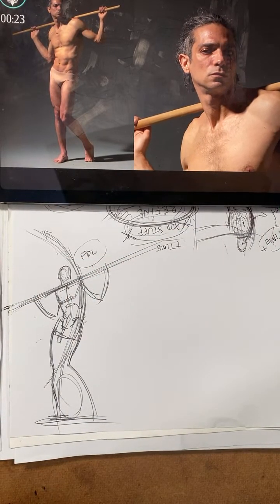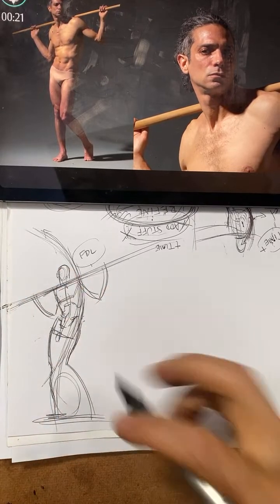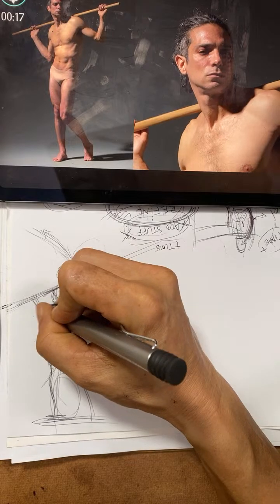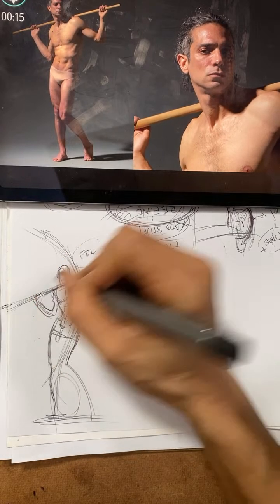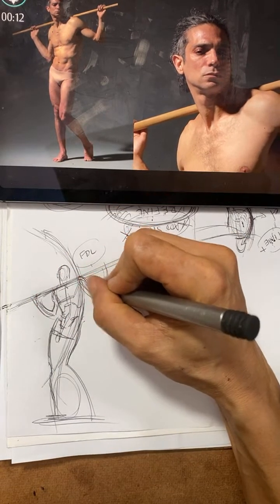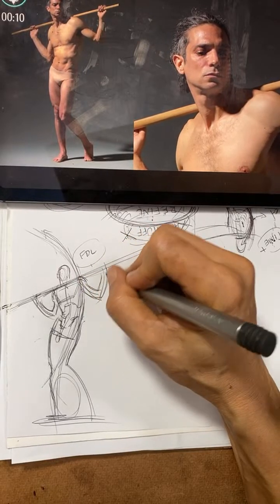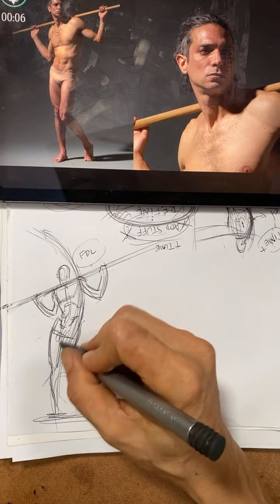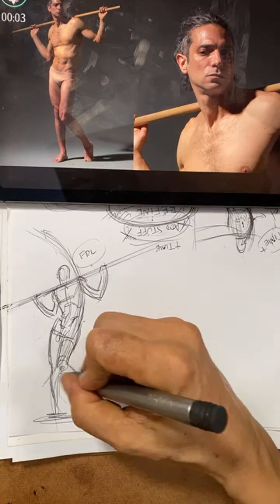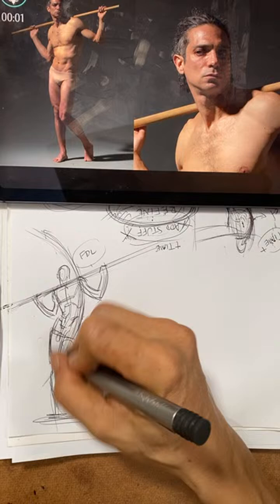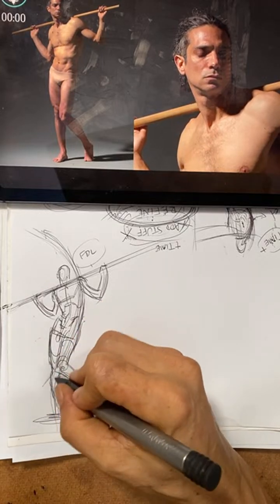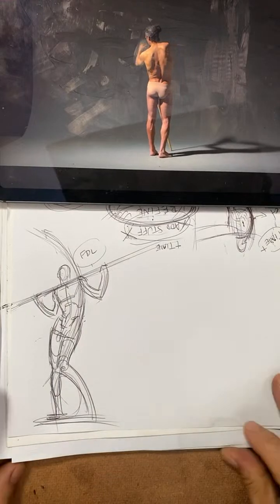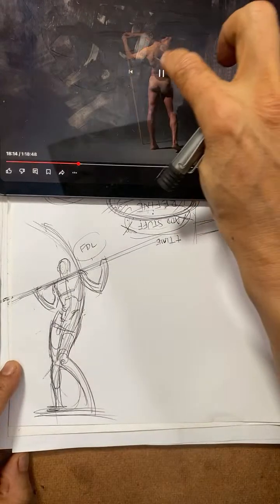I got about 20 seconds left. What should I refine? Let me get the arms. Let me note the arms. Let me note the hands. Note the arms. Note the hands. And I'm probably going to run out of time soon. There you go. Not much done. Reads so well, so nice.